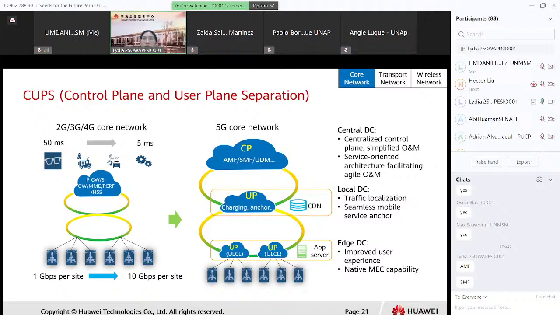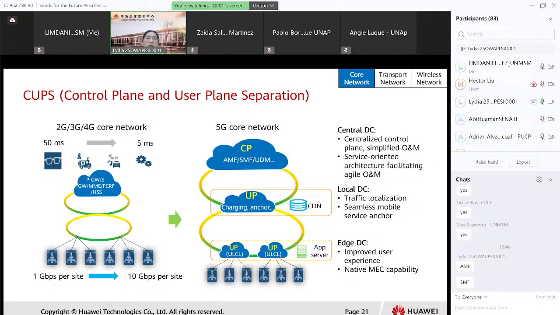But the user plane can be expanded in a distributed manner on demand, like the UPF. We can deploy it at the edge DC, near to the base station, near to the user, to the enterprise.